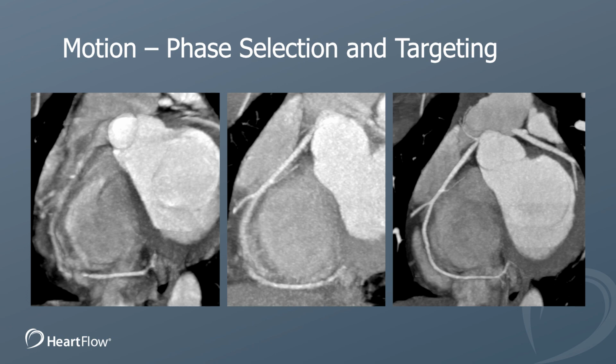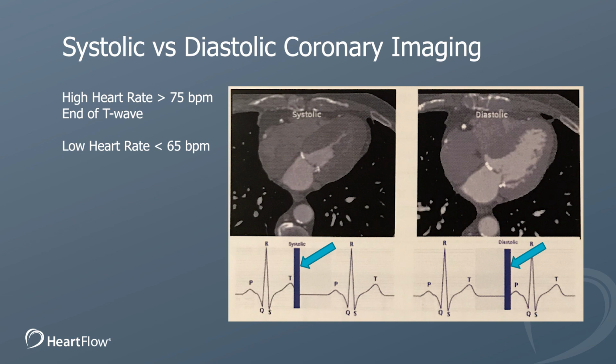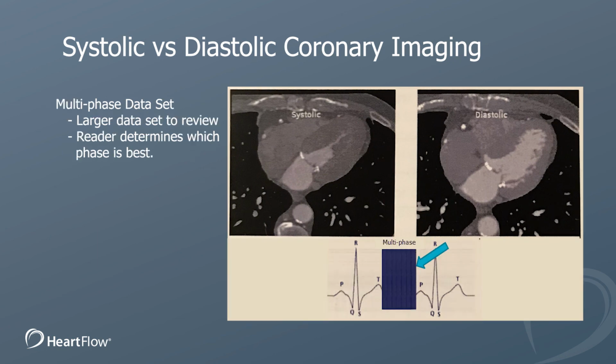What we do know is if we have radiation data that expose the patient at an appropriate time in the cycle, and we know from our previous ECG discussion when those timings may occur, we can make our own reconstruction if the algorithm did not select appropriately. Reflecting back on what we discussed earlier, on a high heart rate patient, we would typically do a reconstruction on the end of the T wave. On a low heart rate patient, we would do the reconstruction pre-P wave. And in so doing, we may be able to make our own reconstruction with an image that is motion-free.